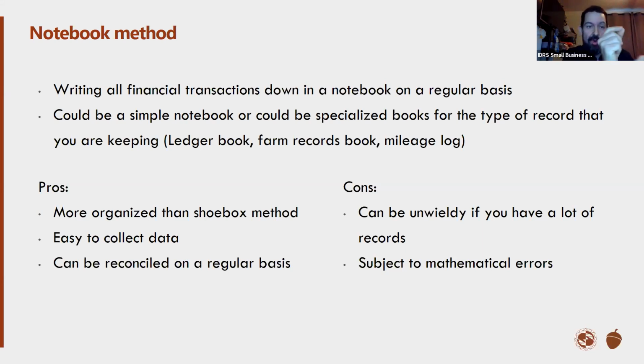Right. So when a transaction comes in, you're writing that, okay, I had a travel meal, right? So you would write that meal down, and you would write the date, and you would write the amount. And then all those amounts are in a column. And then at a certain time period, you would add all that up. Right. And so they had these ledger books. And then there's even other specialty books.